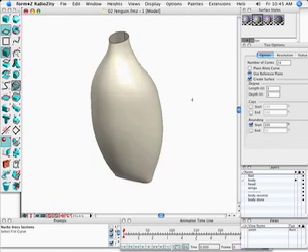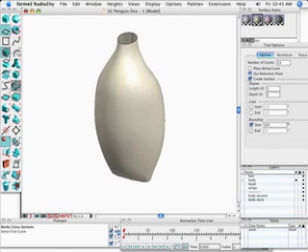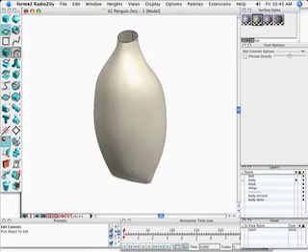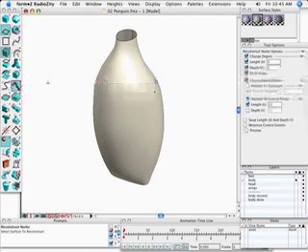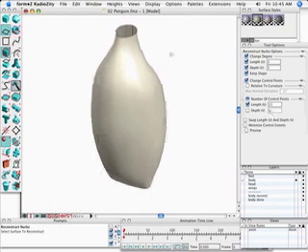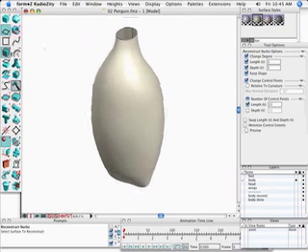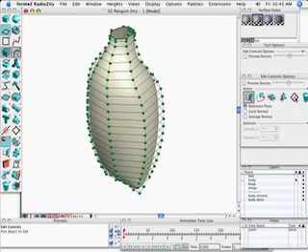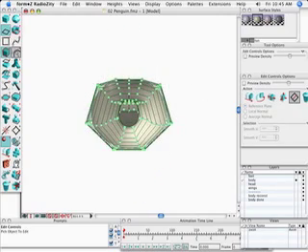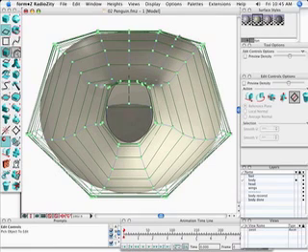And since I have those cross sections, I can now loft through those to create the body that looks like this. Now, of course, this is a NURBS object, so it has a set of controls that I can use to further edit that object. I can use the Reconstruct tool to increase or decrease the number of controls on there. So you see the geometry stays the same shape. I can add more controls, not only globally across the entire object, but I can also locally add controls just where I need them.